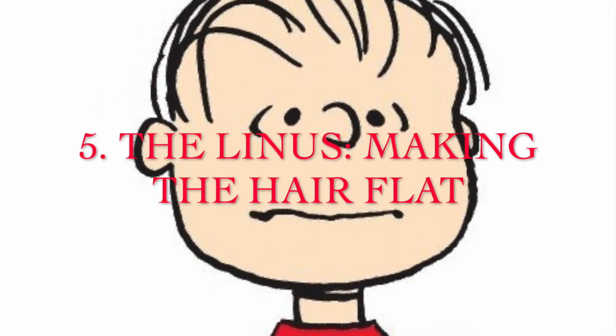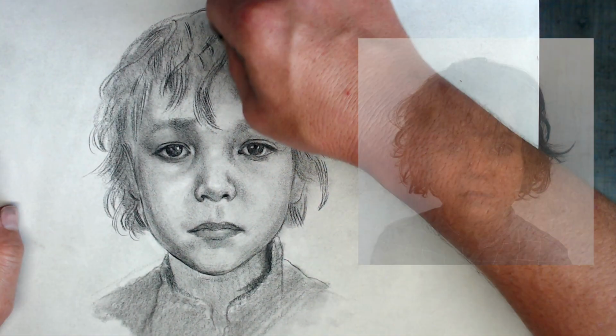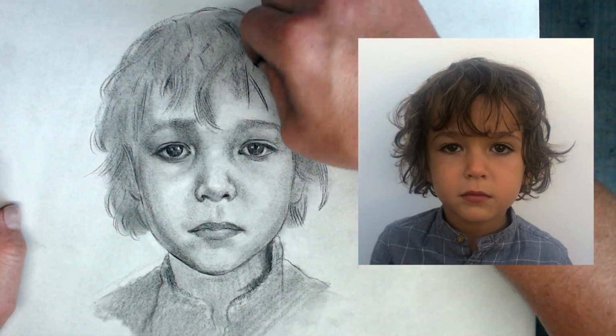The head itself is nicely drawn, a little too linear in the facial features, but still with a strong sense of form. When it comes to the hair, however, this student diligently put in lots and lots of hair texture, but forgot about the round shape underneath, making that area look entirely flat. This mistake we'll call the Linus, after the Peanuts character. Here's a drawing I did with the Linus mistake.